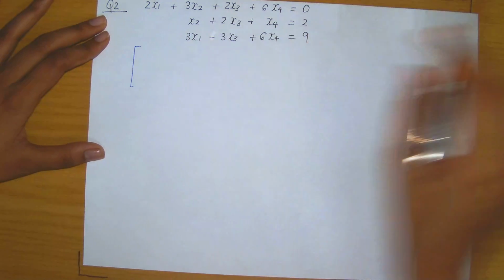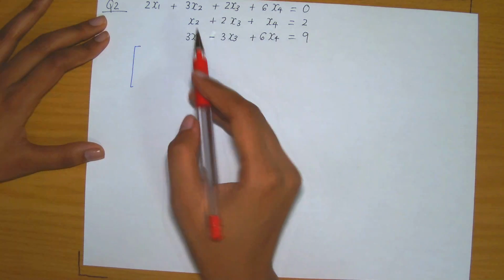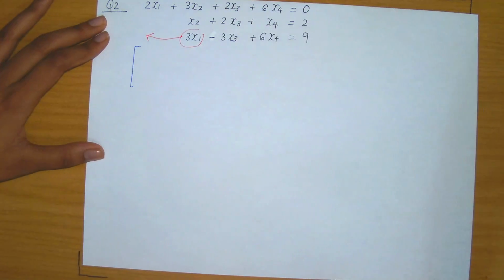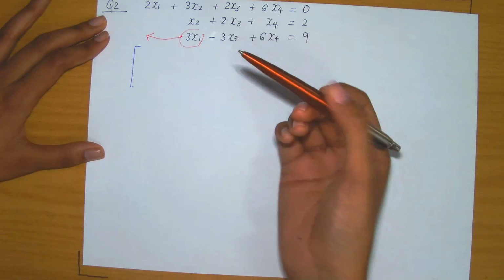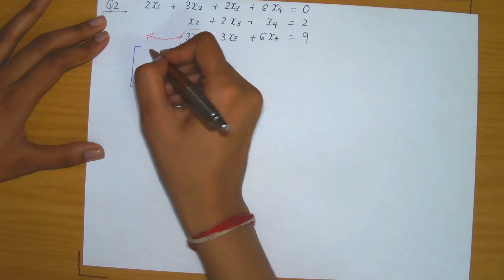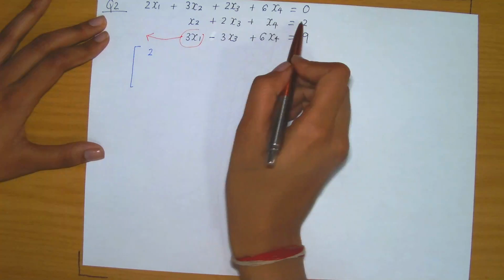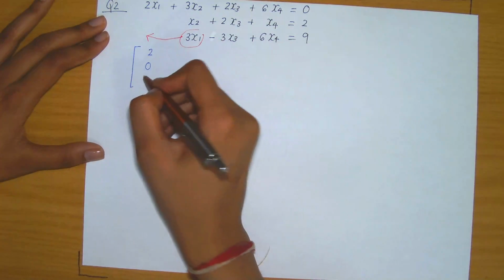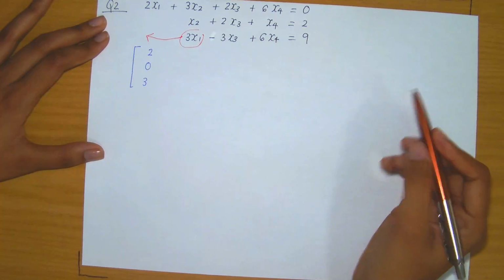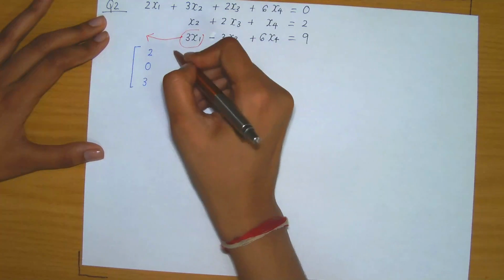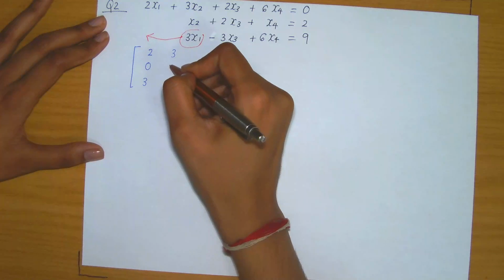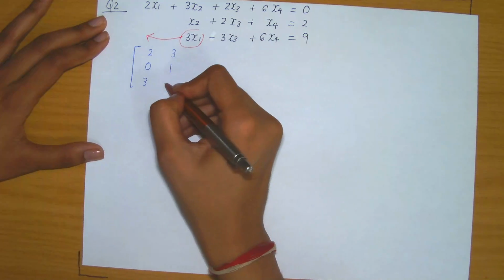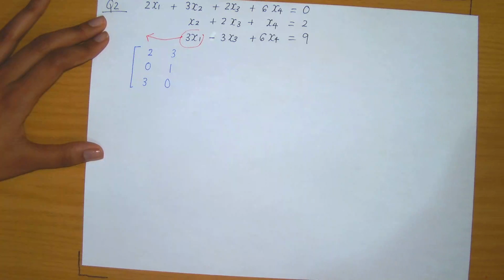Right, so notice that there's an x1 in here that should be aligned right here. So let's keep that in mind. What are the coefficients of x1? In the first equation, it's positive 2. In the second equation, there is no x1, so its coefficient is 0. In the third equation, its coefficient is positive 3. Now let's work with x2's. In the first equation, it's 3. In the second equation, it's a 1. And in the third equation, there is no variable x2, so it's obviously 0.